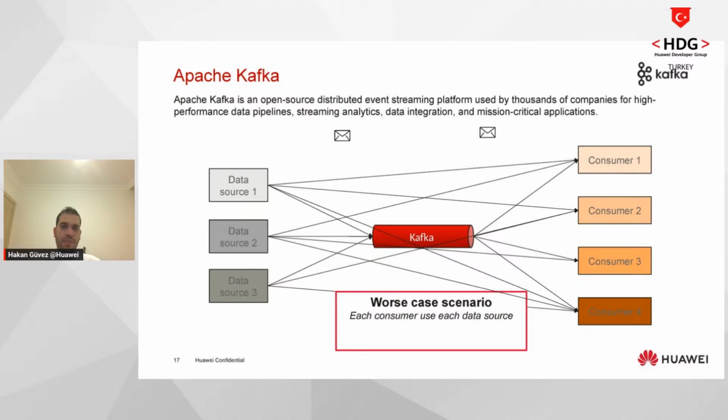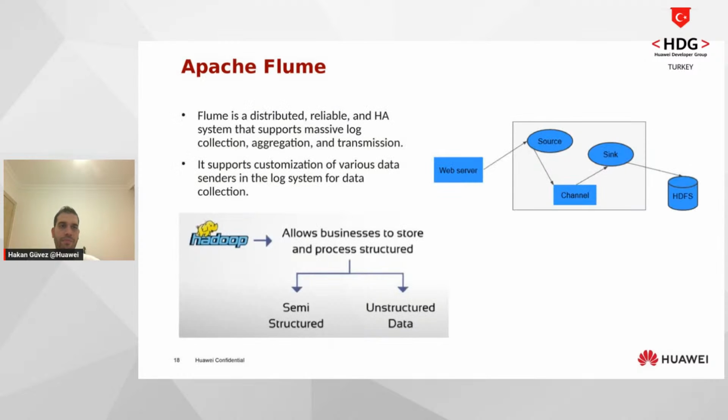We can say Apache Kafka is an open source distributed event streaming platform that's used by thousands of companies for high performance data pipelines, streaming analytics, data integration, and mission critical applications. Its core capabilities are high throughput, scalability, permanent storage, and high availability. On the ecosystem side, built-in stream processing, connecting to almost anything, client libraries, and a large ecosystem of open source tools are important for Apache Kafka.